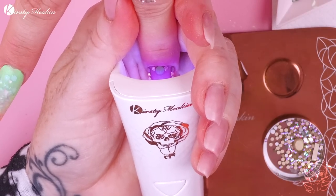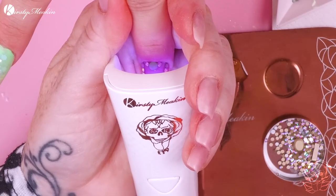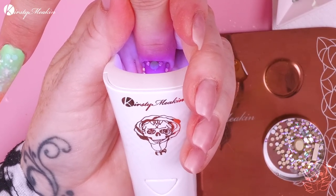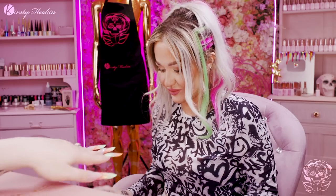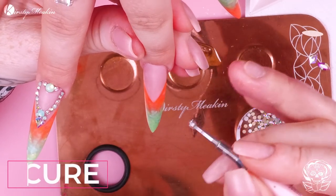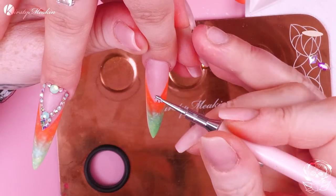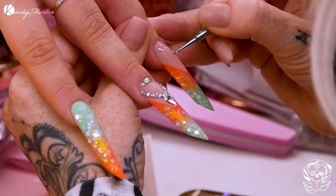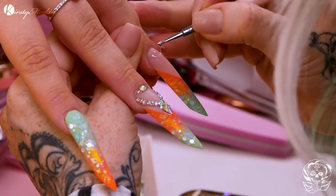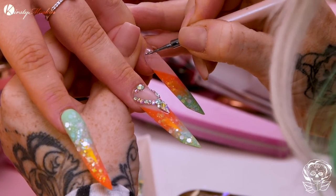Flash cure that with a little portable flash torch, a little baby mini lamp. There we are, put that in now. But we're still going to put some on these. Yeah, these are just going to be more blingy. We'll make these ones a little bit more blingy.